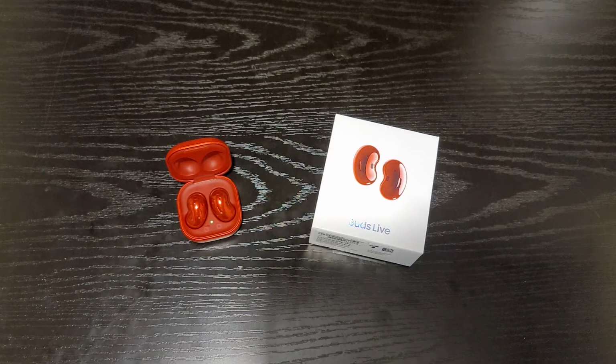Okay, I've been using the Samsung Galaxy Buds Live for exactly a month now. 1 month in, definitely 100% the best earbuds I have ever used. Now, are there other earbuds out there that are better than the Galaxy Buds Live? Well, definitely. I'm just saying, for me personally, the Galaxy Buds Live are the best pair of earbuds I have ever used.